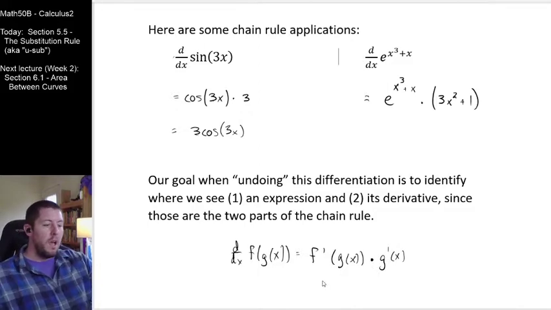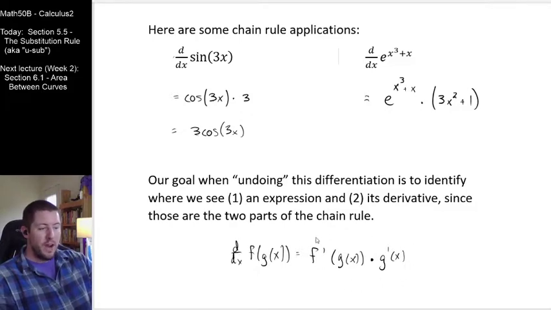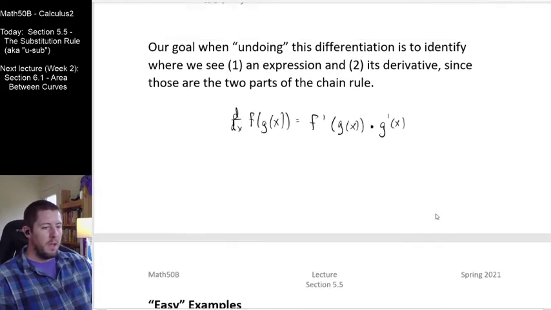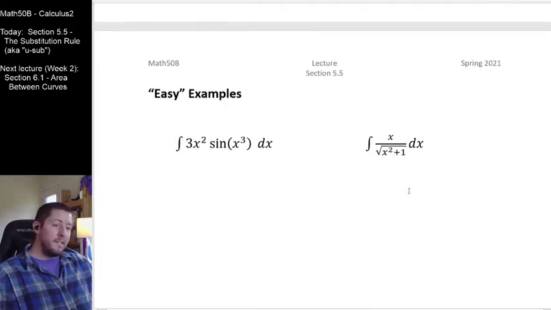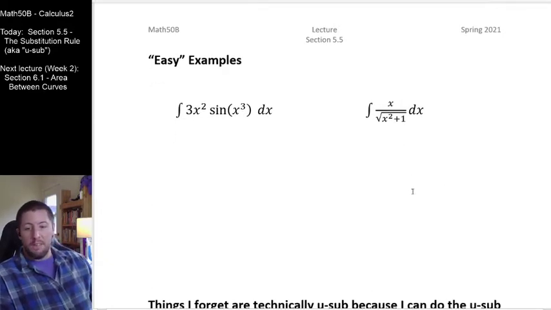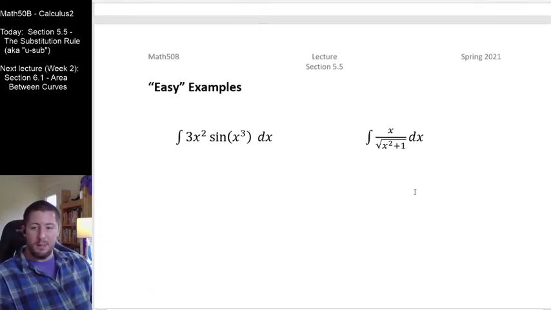So what we're looking for is to go the other direction with this. What we want to do is see that sometimes we have integrals that look like this right-hand side, and we would like to integrate these right-hand sides to get back this expression over here on the left-hand side. We're undoing a differentiation here. So let's look at a couple, and I'm going to put these in quotes right now, easy examples. I'll refer to things as being easier and harder this semester. I certainly don't ever mean any offense to anybody. There's plenty of things in math that are hard for people at first and get easier later.